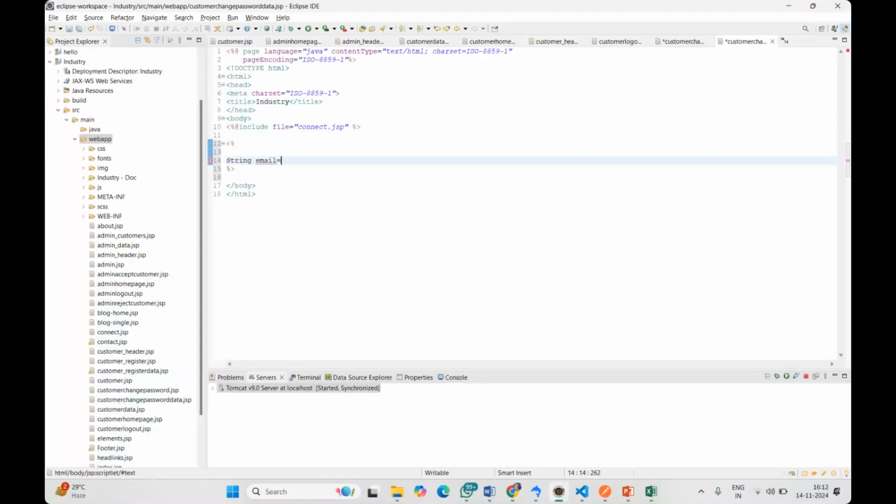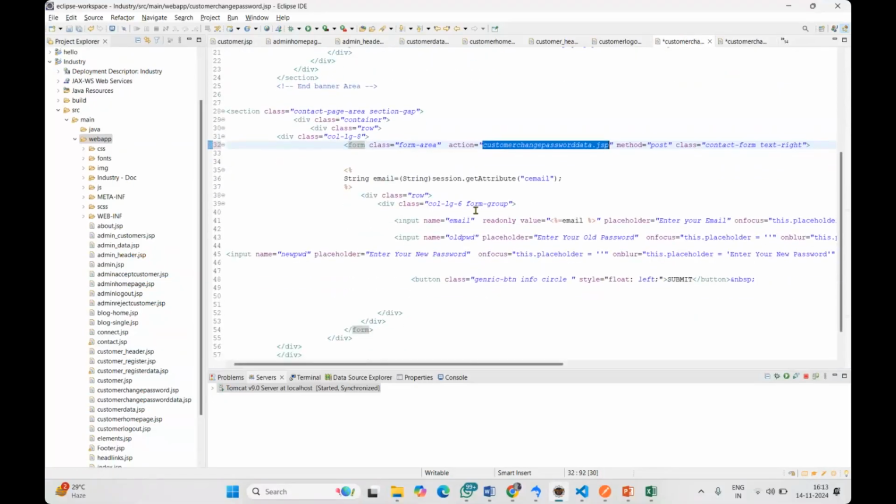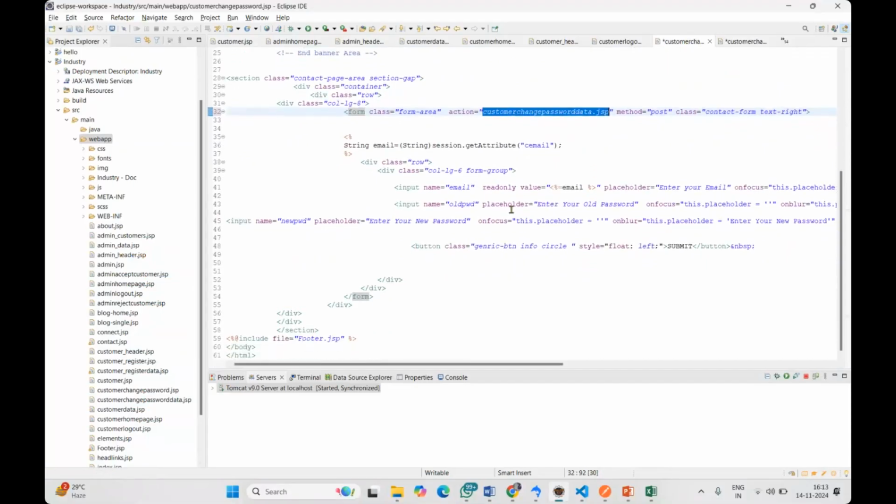That is nothing but String email = request.getParameter("email"), right? I have given the name as email. See, in this customer change password page I am using the name as email, and for the old password that is opwd, for the new password this is npwd.